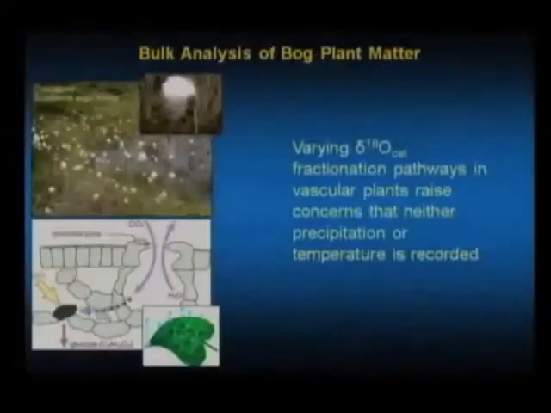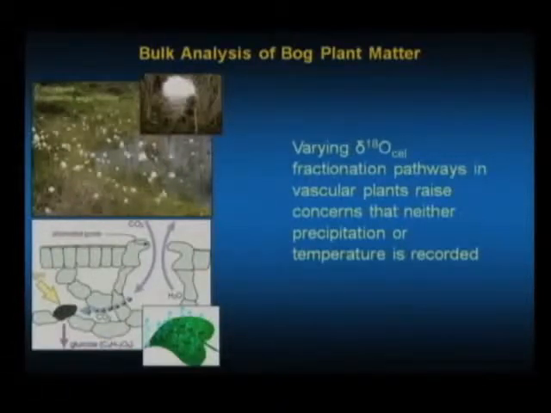They have come up basically because of the sorts of plants that are going to be found within a bog. Helen shows lots of pictures of sphagnum moss and so on, but you get lots of vascular plants around there as well. The issue here is that all these vascular plants have stomata with guard cells on them. They're taking in carbon dioxide, releasing oxygen, and the sort of fractionation that's going on with the oxygen here results in some changes to the chemistry. And as a result, you're measuring neither precipitation nor temperature nor anything else. You're measuring some degree of fractionation that will vary from plant to plant.